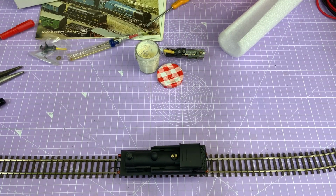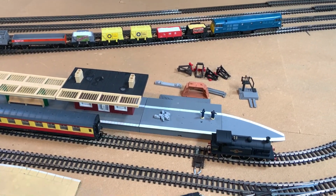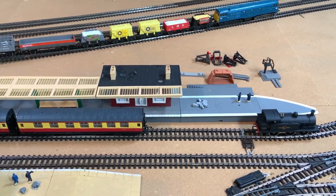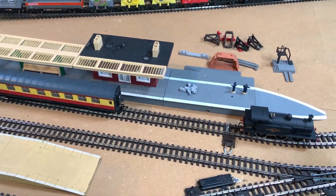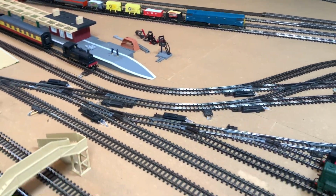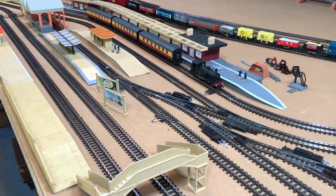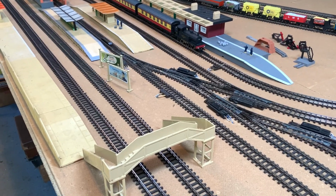Right, that's enough of that. It's time to get over to the main layout and see how it runs compared to the more modern Hornby item. So you might still be able to hear the little J83. Here's the Wrenn R1, and I'm going to give it a go. So let's see if I can just collect these coaches and do a nice slow move away.